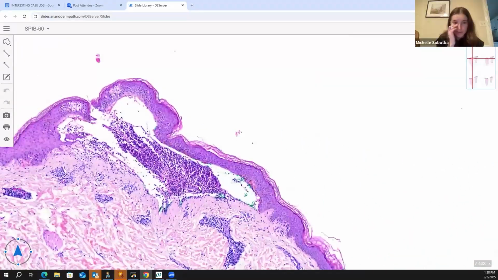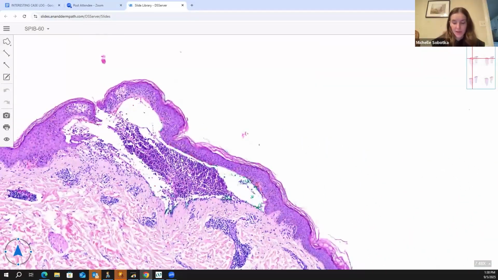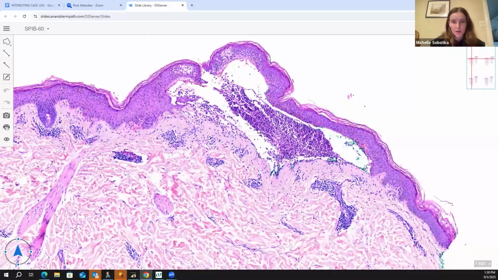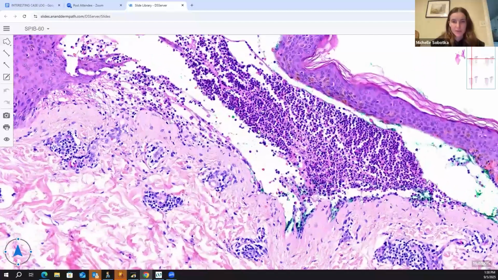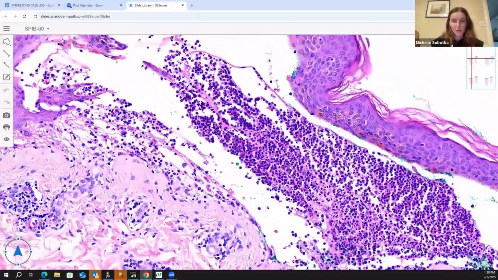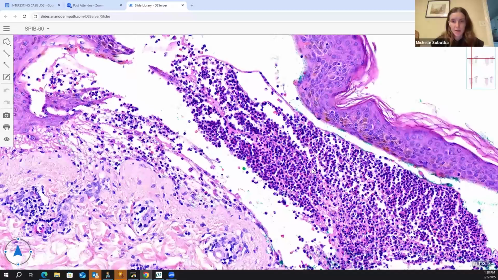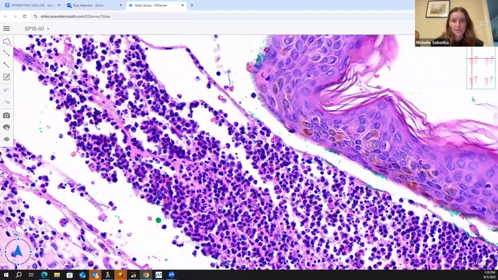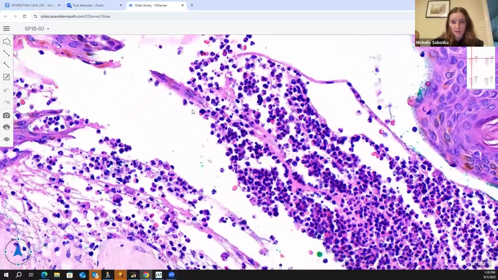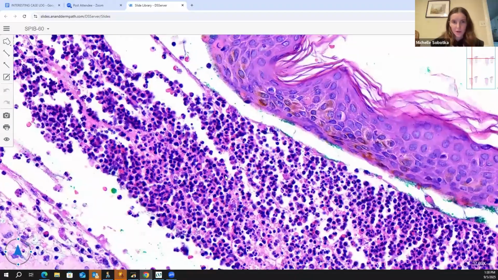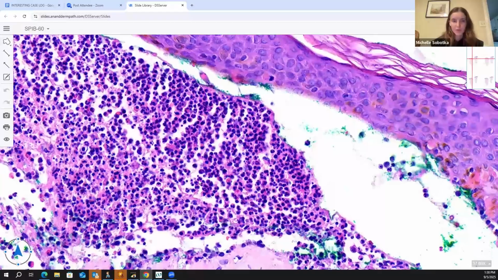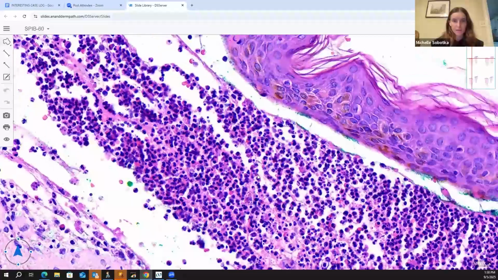I can go for this one. Okay. It looks like we have a subepidermal blister. And then the next step would be to evaluate cell rich or cell poor, and it's cell rich. The next step after that would be eosinophils or neutrophils. And I thought I saw a lot of eosinophils on here when I was looking. So I was thinking more of like a bullous pemphigoid.